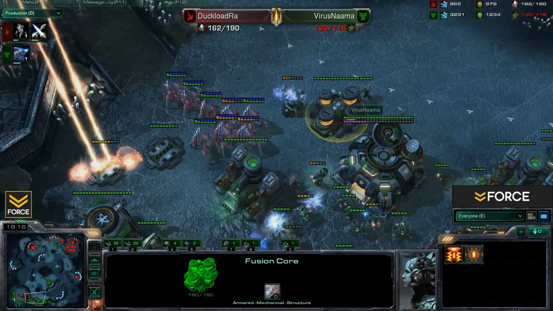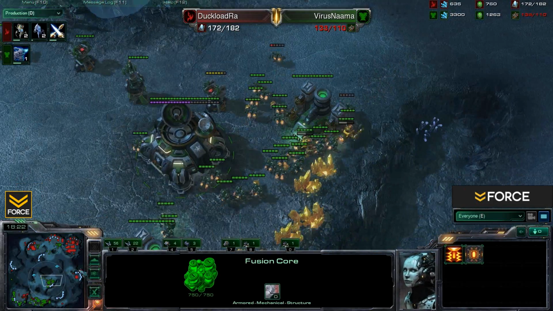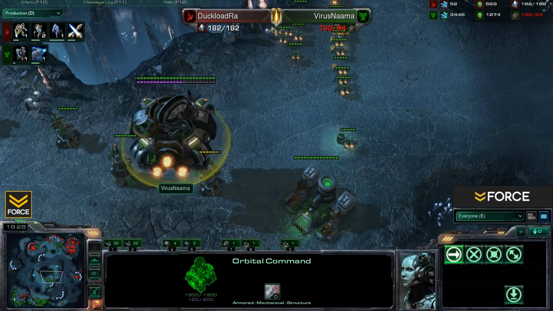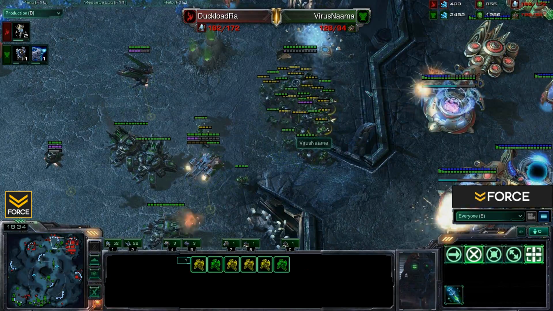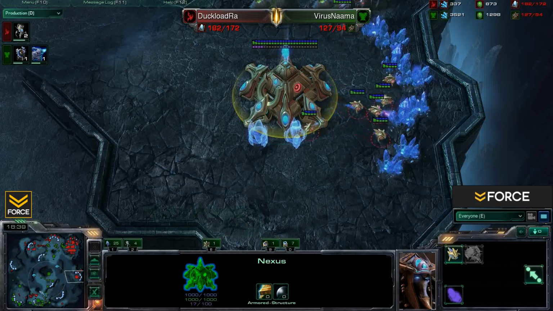In fact, Naama even had this fusion core, so was planning on getting some battle cruisers, but obviously that is no longer the case. Now again, realize Naama does have this base up here, and he's actually going to be going for an all-in, and he's pushing his SCVs as well as an orbital command into the base here of WhiteRa. He's going to actually try to set up shop over here, but again, realize we do have WhiteRa's base over here now.